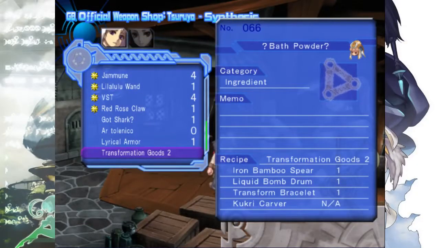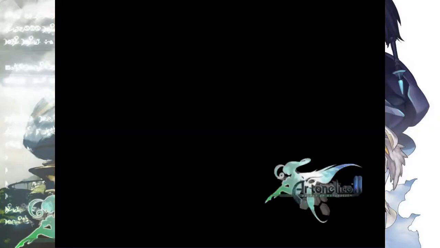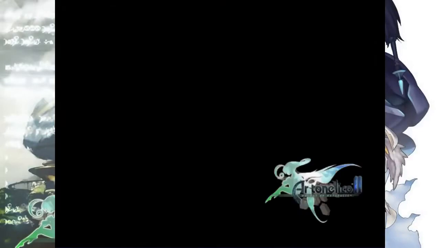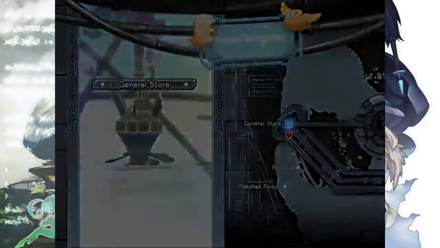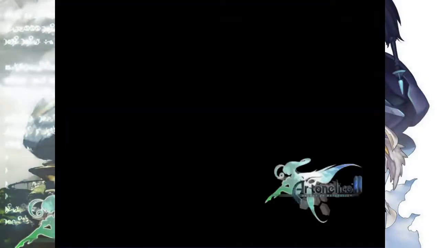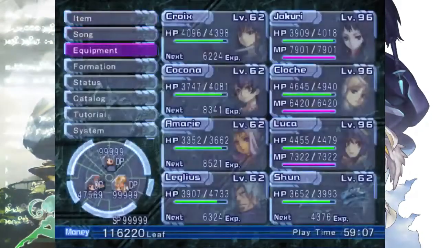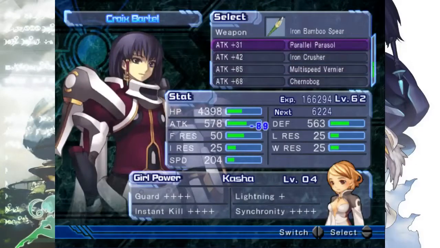So, transform bracelet, liquid bomb drum, iron bamboo spear. I need 2 of each. Yep. Actually, the second one's equipped to Croix, but the final weapon we get out of that is better than the iron bamboo spear, so let's just go ahead and give him Crowley's flare back.